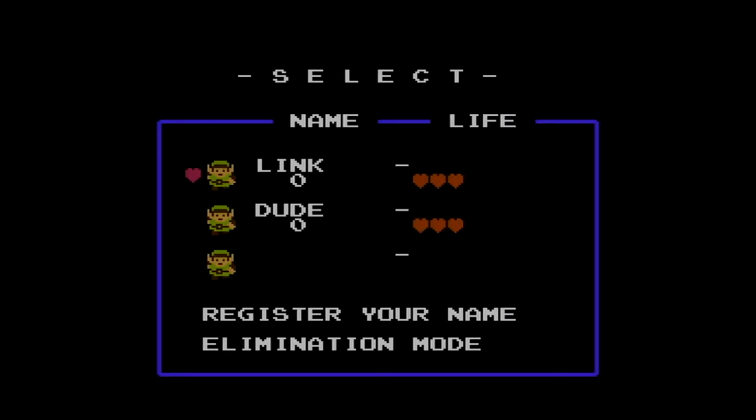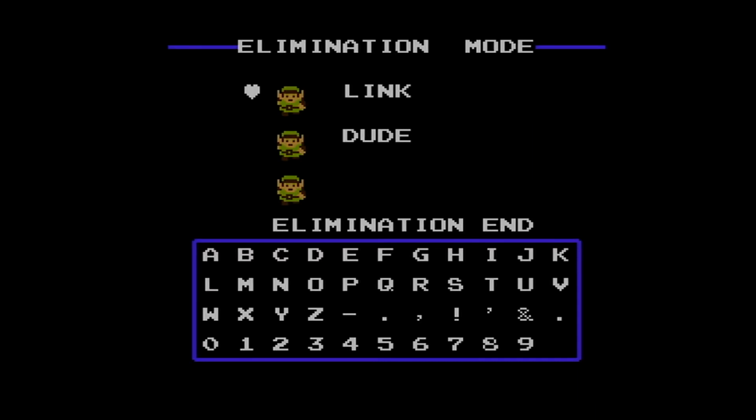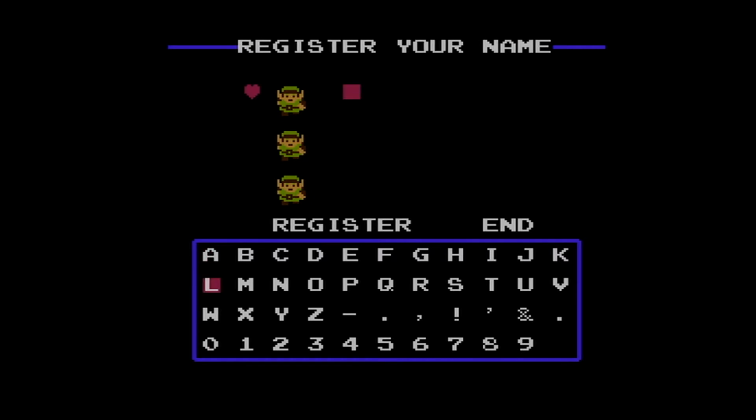We are going to be doing a complete Legend of Zelda NES walkthrough. Let's just start from the beginning. We're going to go ahead and do an elimination mode. We're going to delete both of these ones, and we're going to start just a new one. We're going to go dual disc to be on original and do Link. Fresh file.